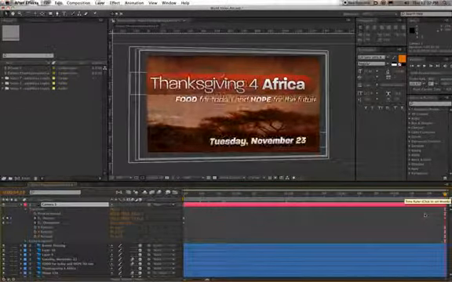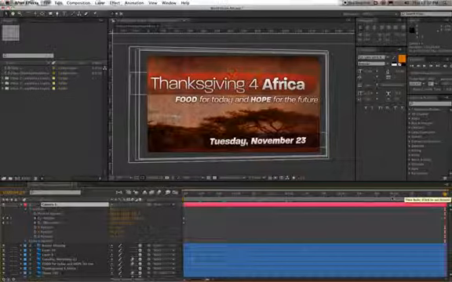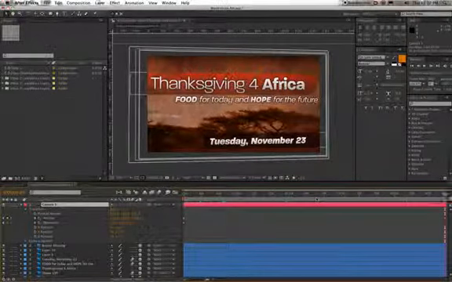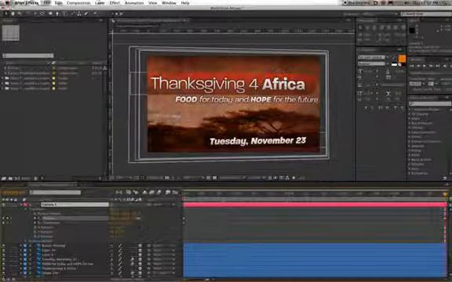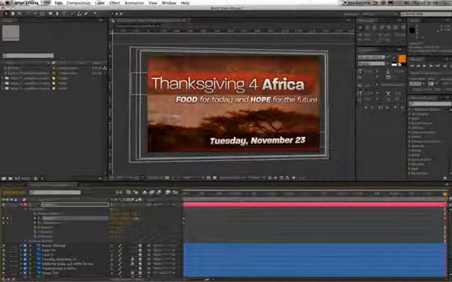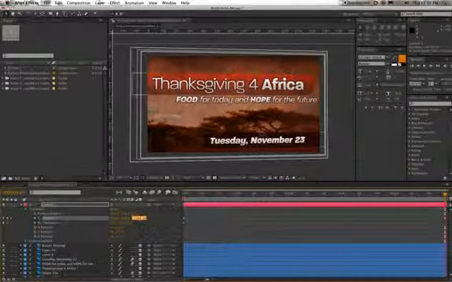So I'm just going to slow down the camera a little bit because it moves a little bit fast. One way we could do it is to increase the length of our composition, just move our keyframe out, which would slow it down. The other thing we could do is just pull it back a little bit so it doesn't zoom in quite as far. Maybe do something like that.